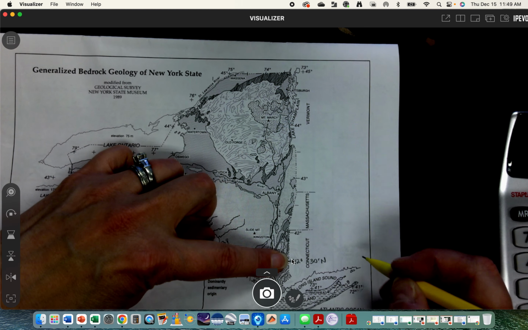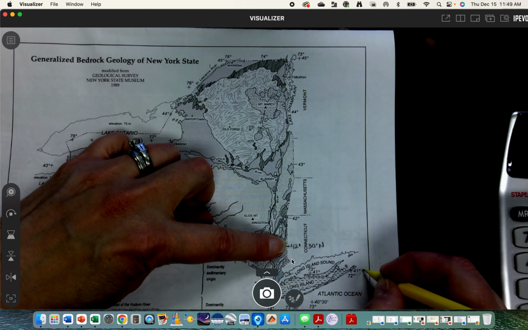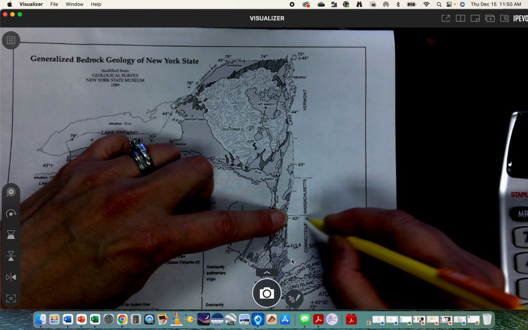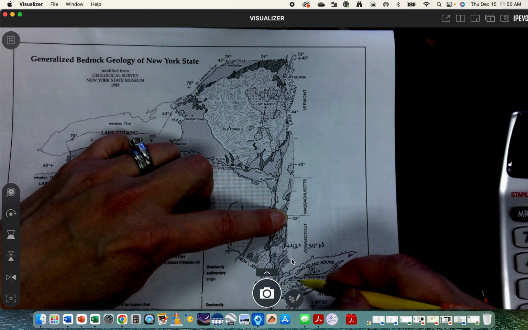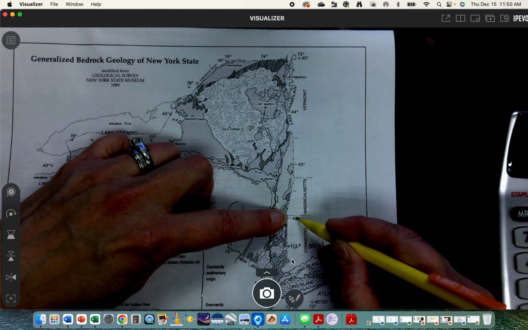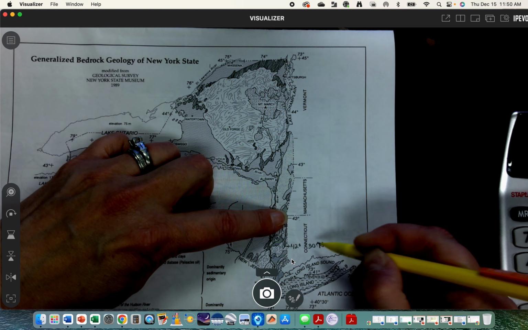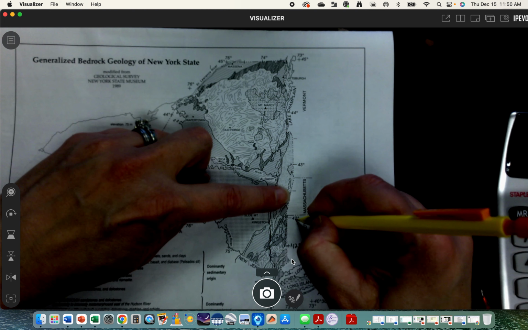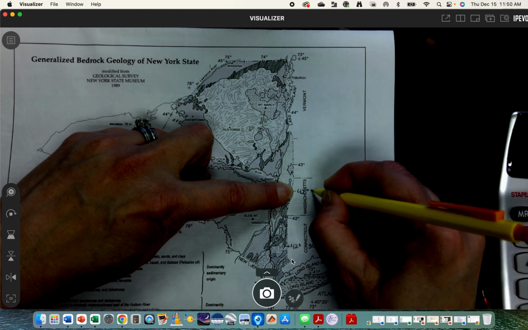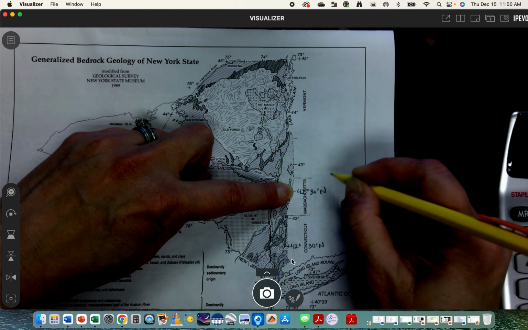Let me go over that. This is 41 degrees, 00 minutes north. And 42 degrees is essentially 41 degrees, 60 minutes north. As you're going from 41 to 42, you go through 60 minutes. Okay, so this is 30 minutes. This is halfway. Here's 42, here's 43. What's this? This is 42 degrees, 30 minutes north.